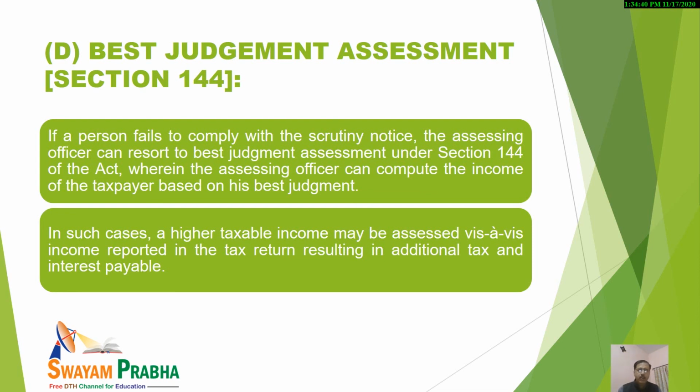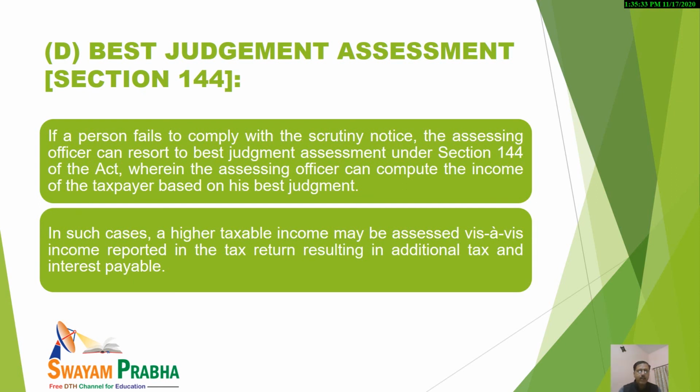Okay. Then, dear students, now let us discuss what is a best judgment assessment. So kindly note section 144 of the Income Tax Act 1961 deals with best judgment assessment. So what are the cases and what are the various implications of best judgment assessment? We will be just discussing. So now let us assume that some scrutiny notice was issued to a person, and that person, that assessee, has not complied with the notice. He has failed in complying with the scrutiny notice.